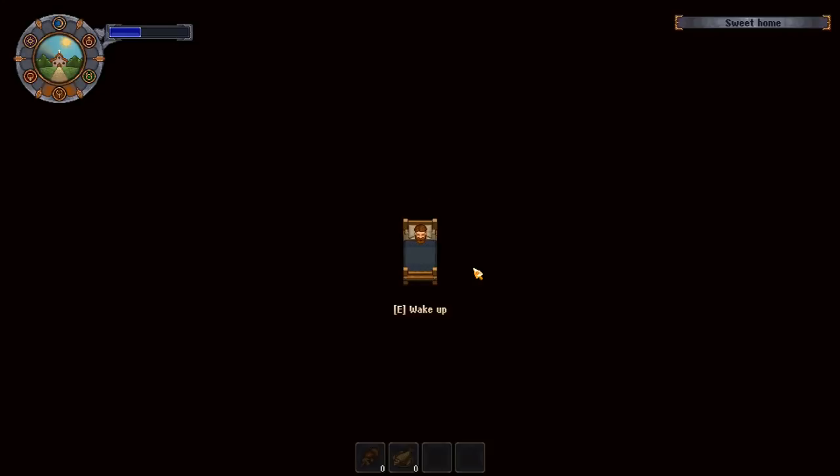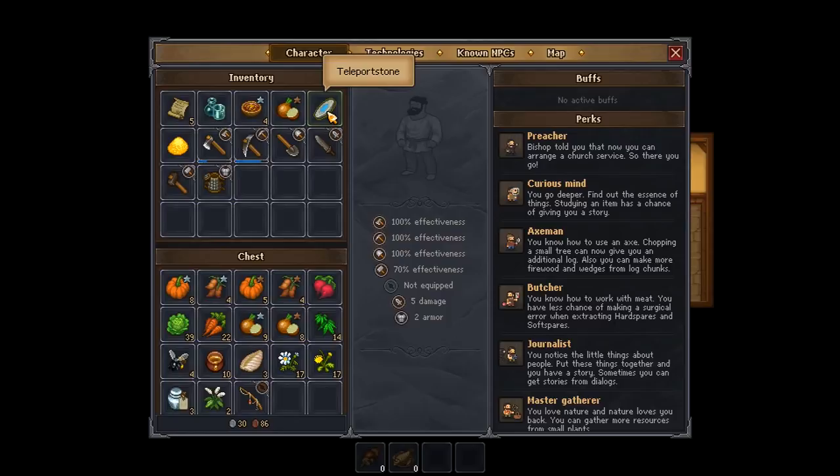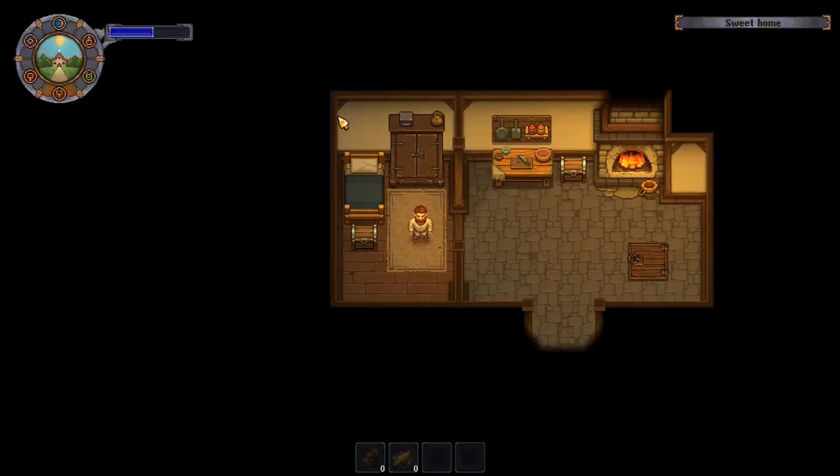I should have eaten the soup first, shouldn't I? That's what I should have done. I should have eaten that soup, because then I could have used it to... It gives you deep sleep, doesn't it? We'll have to remember that. Right, use that one and go to the dead horse.